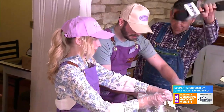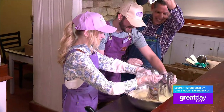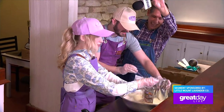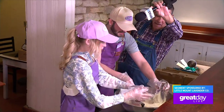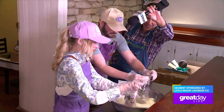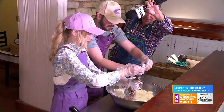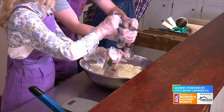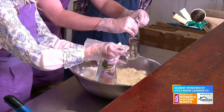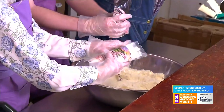So we just kind of fill up the bag here? Yep, we'll just fill up the bag. Let's not make a mess — I'm already making a mess. I am not good at this. There has to be a trick to this. Keep the bag open. Do you have to weigh this out or do you just scoop it all the way to the top? We'll weigh it out and make sure we get it to a good size so we can seal the bag. We've probably scooped a little too much.